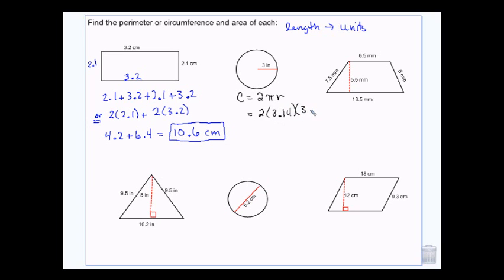We're going to use 3.14 for pi times 3. So I get 18.84 inches. So we can't just write 6 pi. You could. So it's 2 times 3.14, and then whatever that comes to times 3? Yes. Or you could do 6 times 3.14. So you could do it in any order. Yeah, because it's multiplication, so it doesn't matter what order you do it in.